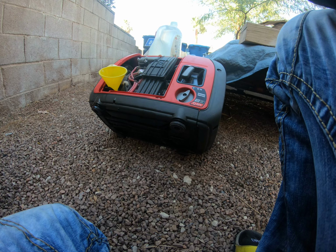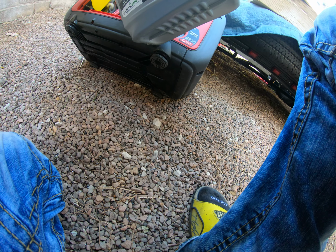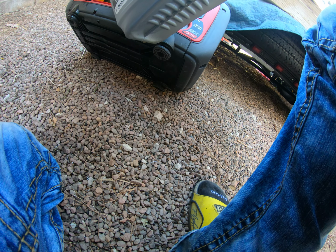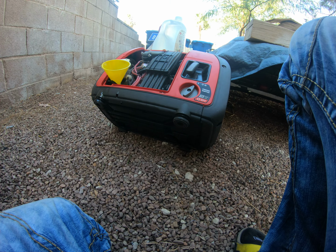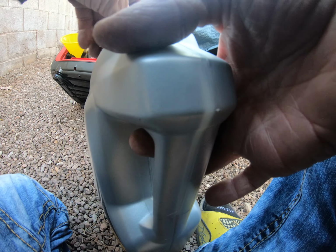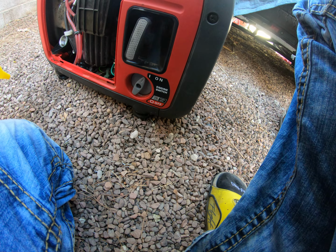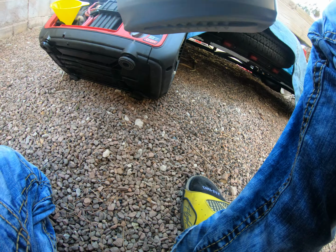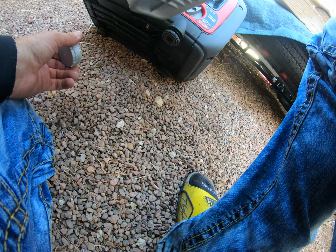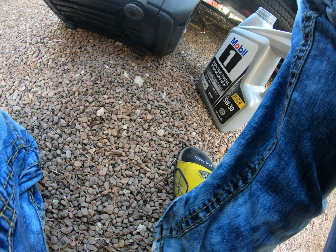We get down to here-ish, should be good-ish. I've already used this on one, so I used a half a quart-ish. It should be about a half a quart right there. A little under.